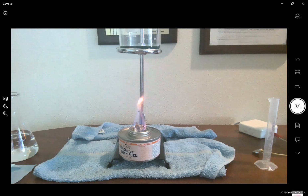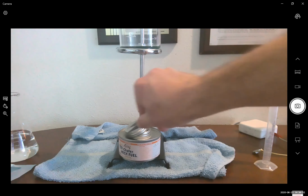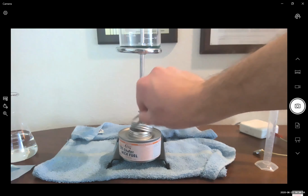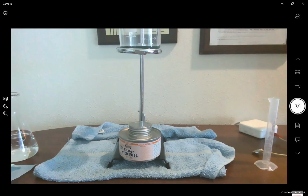Now, as it's approaching the 1 minute mark, we're going to extinguish the flame by taking our forceps, holding the cap with our forceps, and then bringing the cap above the flame. Like so. We are smothering the flame of its oxygen source. You're going to leave the sterno cap on its own, and you're going to let it cool.